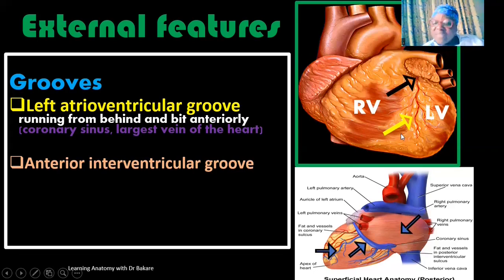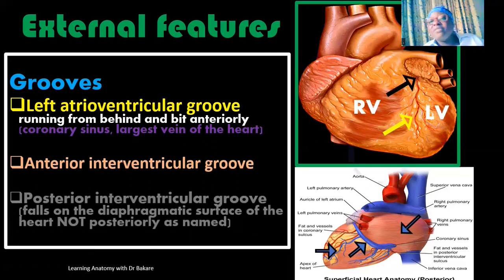So we also have another groove that is seen behind the anterior interventricular groove, and this is the posterior interventricular groove. The posterior interventricular groove is seen behind, but it aligns with the diaphragmatic surface of the heart. So you see it facing the diaphragmatic surface of the heart. It is not posteriorly placed as the name implies. You need to tilt the heart backward to be able to see the posterior interventricular groove, but just for us to know that it aligns with the diaphragmatic surface of the heart. So you need to tilt it a bit, then you see the groove also separating the right ventricle from the left ventricle behind, and that is the posterior interventricular groove.